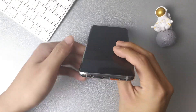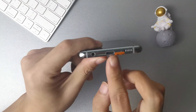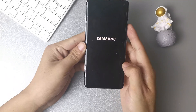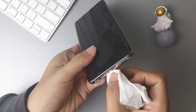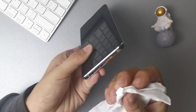Second, check the USB port on your phone. One of the most common causes of charging problems is the charging port becoming clogged with dirt, dust, or debris. Power off your device to avoid the danger of electricity when you touch the phone port. Using tissues or other soft material to gently clean the dust in the port. After carefully cleaning, plug in the official USB cable to check if it works or not.